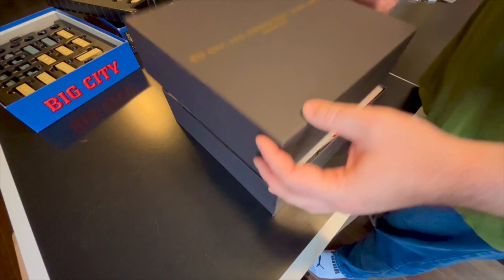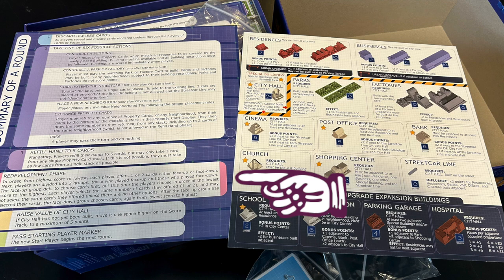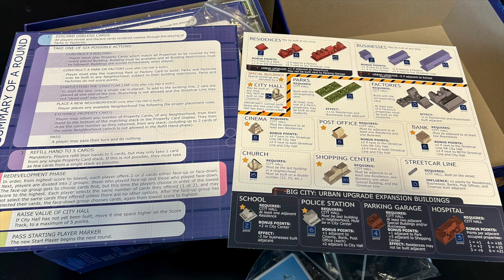I don't have the styrofoam frame here because I have the expansion mixed in — you kind of want everything packed in tightly so they don't shake around too much. I'm not going to bother showing the rules since one is in German and one is in English, but I will show the new edition's player aid. It does show some of the rule differences, including the new redevelopment phase, which I have opinions on — stay tuned for a future 'Is It A Gem' video. You'll also notice that the player aid includes buildings from the expansion, even though this is the base game player aid. It saves having to replace the player aid or have two separate ones, and it also works as a little advertisement for the expansion — you can immediately see what the pieces do.